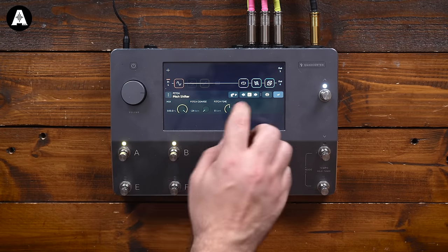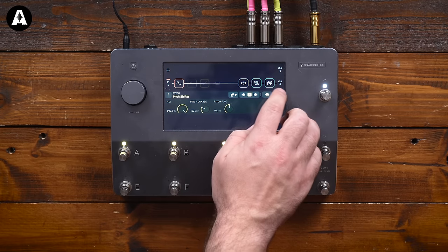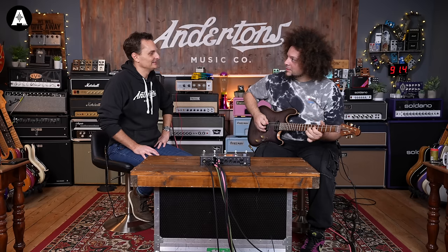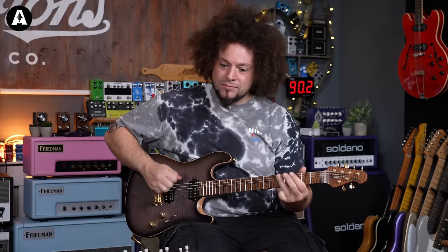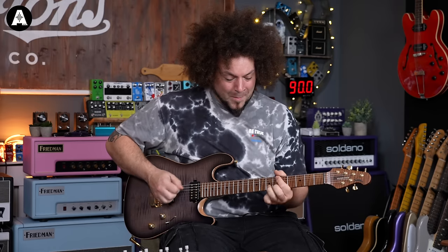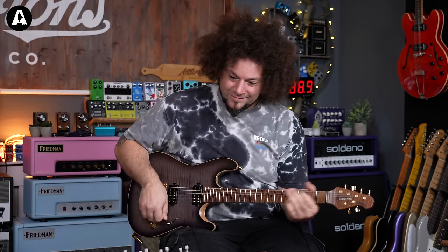What if we make one side a whole octave lower? Yeah! And do like this. So one side is completely 100% an octave lower - it's got a POG vibe to it now, hasn't it? Now we could not have done that without - even if we had a POG in here, we'd have had to plug it into one side, work it out. You might have gone, I don't really like it, and wasted 20 minutes. But you've plugged this in and we've done two things: a slight pitch detune and one with the full octave. And I can see both times this would have led to you sitting on this and seeing what comes out.